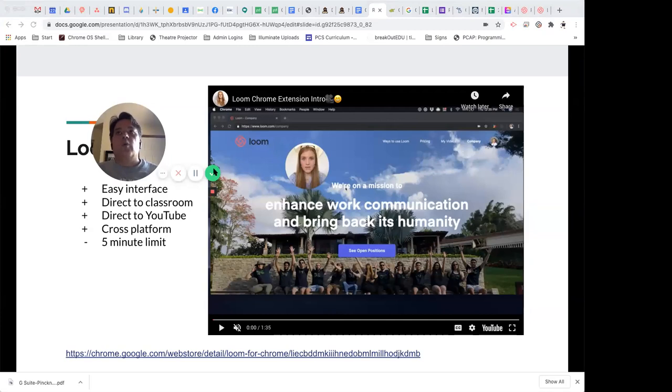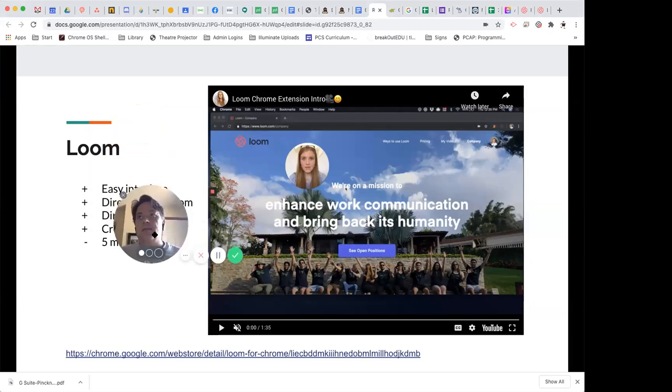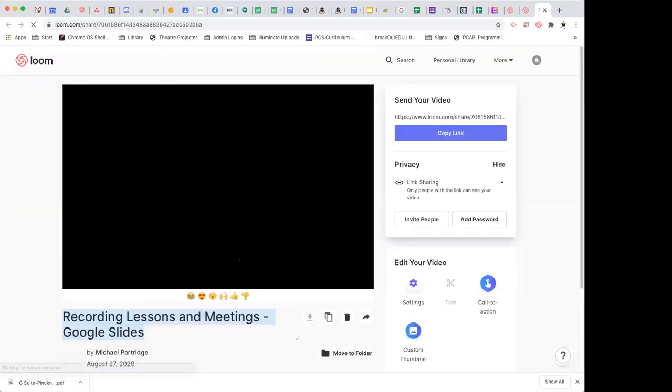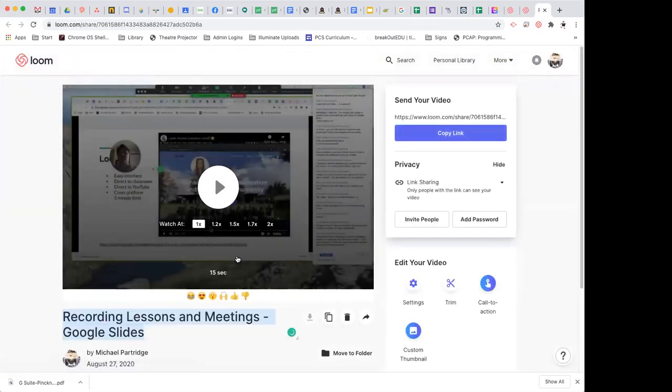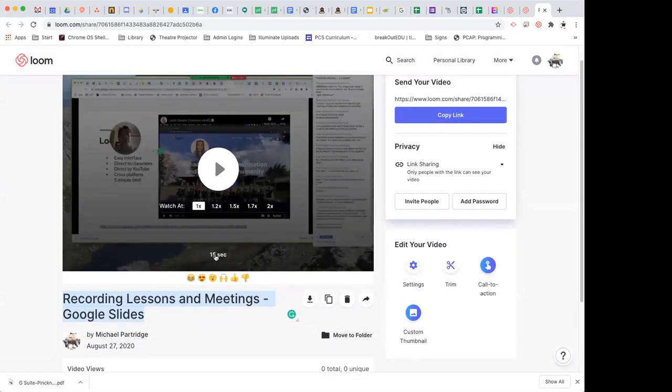And when I'm finished, I'll click the button. But I can move this around to where I need it to be, to cover up the things that I forgot to edit. That's good. Okay. And then when I'm all done, I'll finish recording. And then just like in Screencastify, it jumps over to the next screen for you. You can see here, this is my recording lessons and meetings with Google Slides. And it's a very short video. It's kind of cool because you can see that I've got your chat window open right next to the window that I'm working in right now, and a lot of tabs.